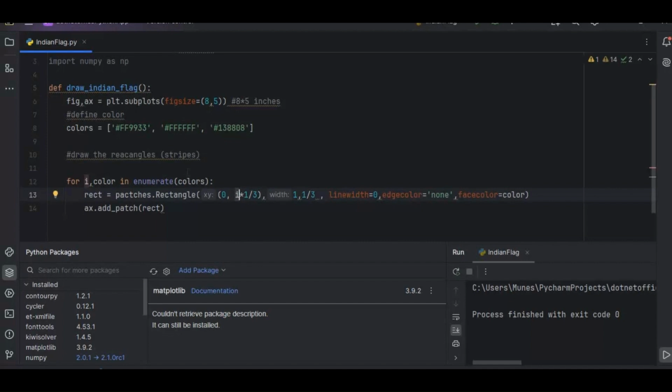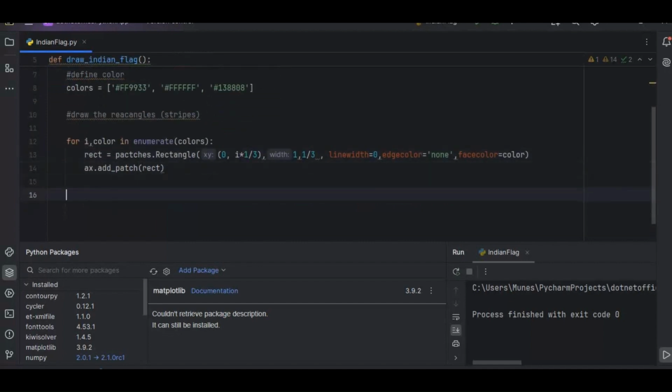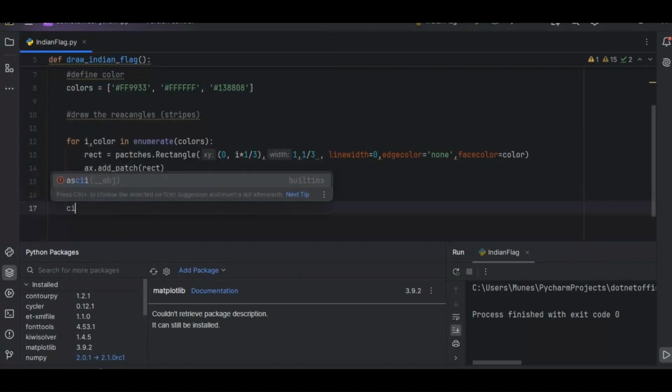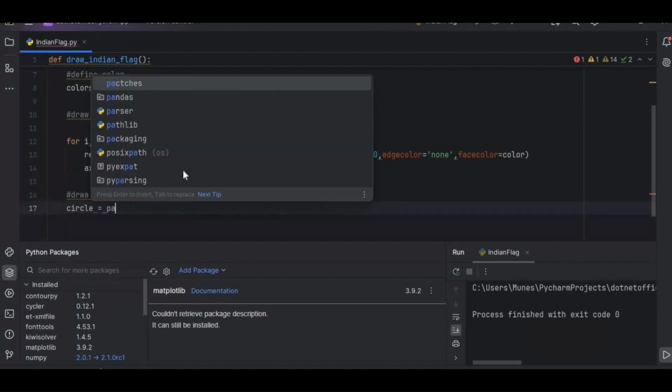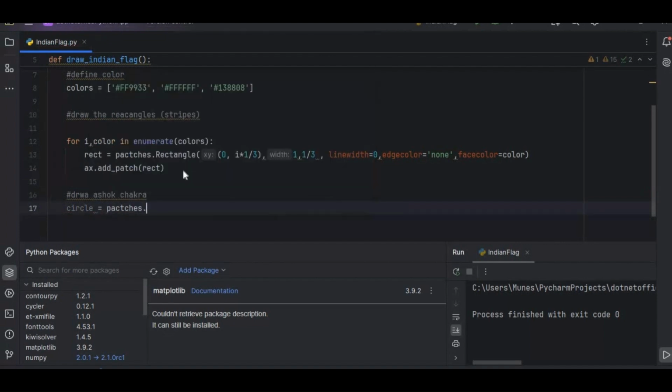Now after this one, what do we need? We need the Ashoka Chakra. For that, first I will write draw Ashoka Chakra. To design this one, first I will take one variable, which is circle, and here I'm saying patches dot Circle, because it comes in the circle.